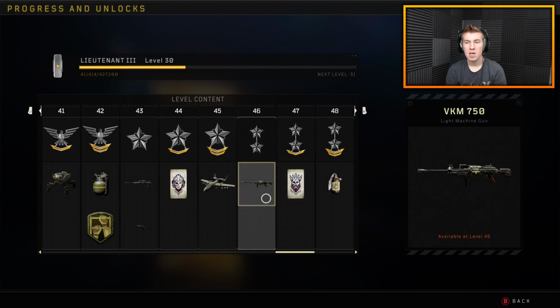So the VKM is honestly a really good light machine gun. I didn't really like it at first, but then the more I used it, the more I got used to it, and it honestly turned out to be really great. So if you're working on light machine guns, you don't have this one unlocked, go for it. It's level 46, so by the time you get here, it's going to take a while.